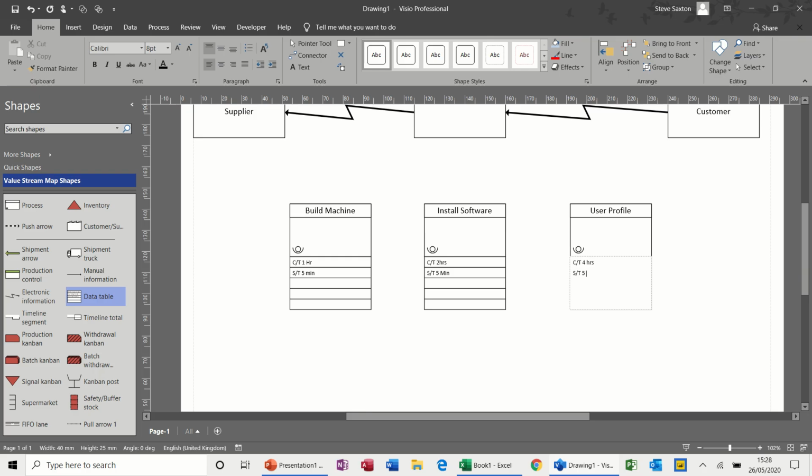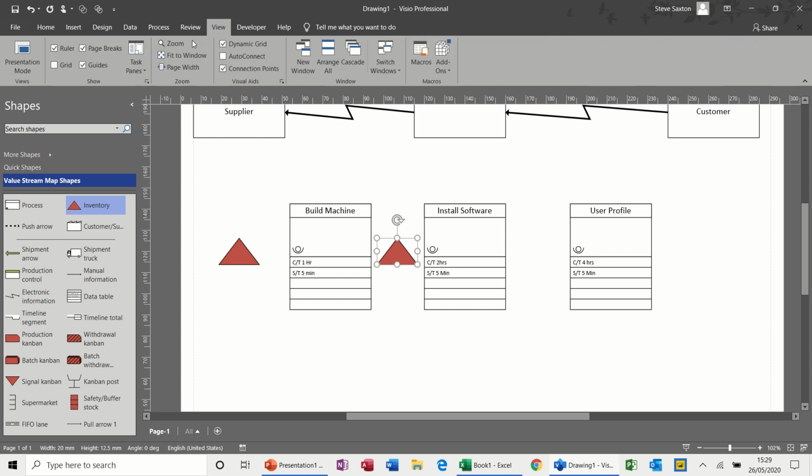Now obviously you don't just type this stuff, you find out by having some sort of analysis in your factory how this all happens, and then you set these things up, and then you can identify where you can save time. So let's have some inventory. Let's say there's some stock comes in there, and we have some stock sitting there. Move it up a little bit. In fact, if I go View, put the grid lines on, might help me.